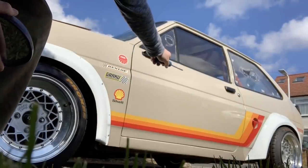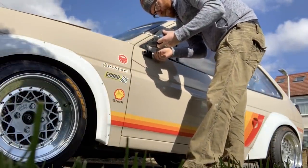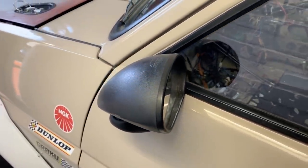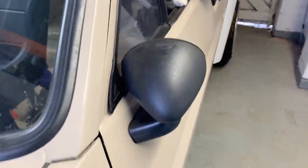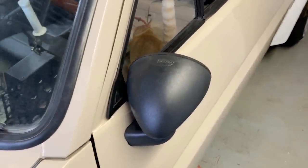A bit of a German touch! You'll notice I've taken the spots off because you guys pointed out they looked a bit too small. So that's the wing mirror back on. I think they're a good looking wing mirror for a Mark 1 — better than the original little paddle steel ones.